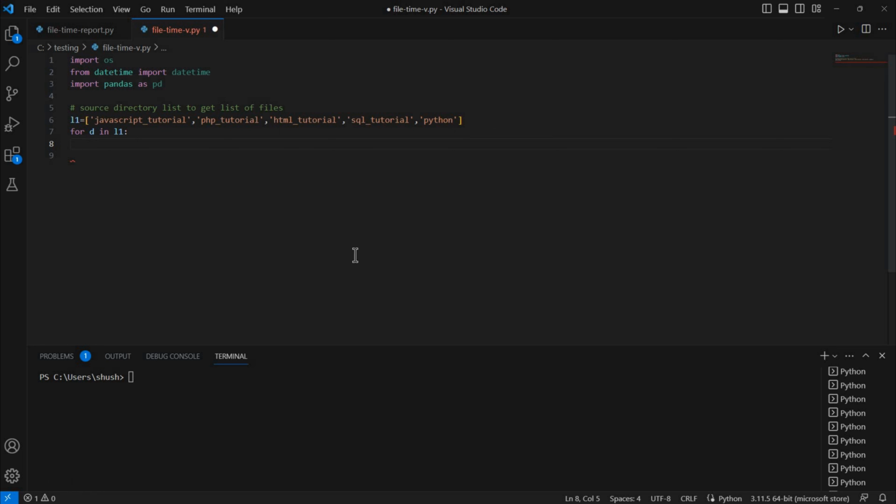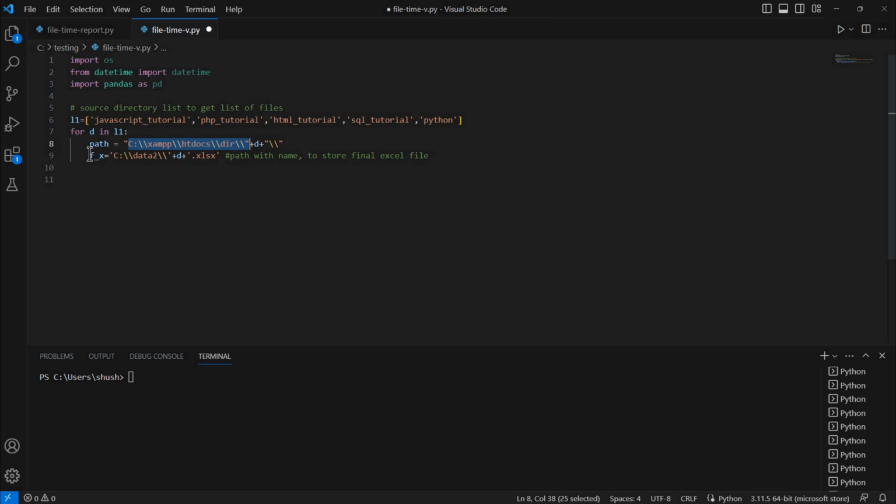Here I will create 2 paths. One is my path from where I will be reading the files, and I have to give the absolute path. For that purpose, let me just paste it here. You can see the path I am giving up to this directory name, then I have used d. d means it will add the directory in one loop, and in the next loop, another directory, like that.